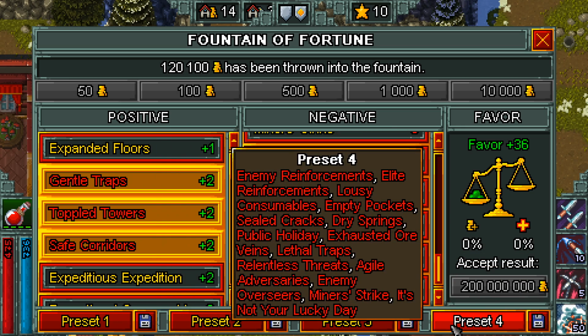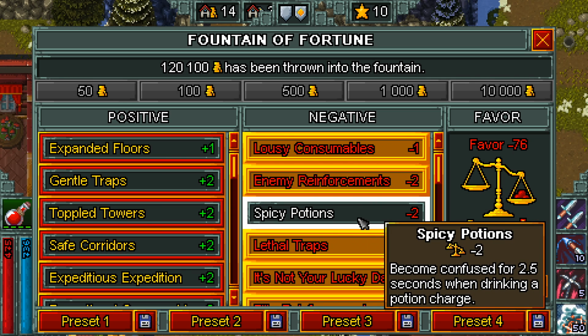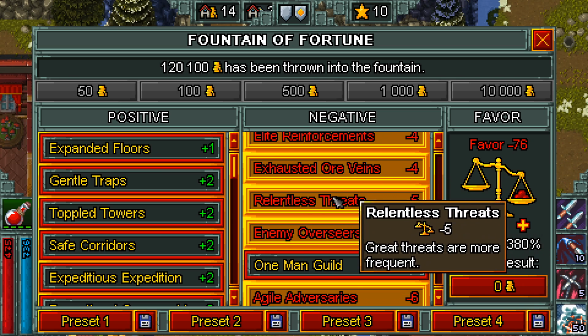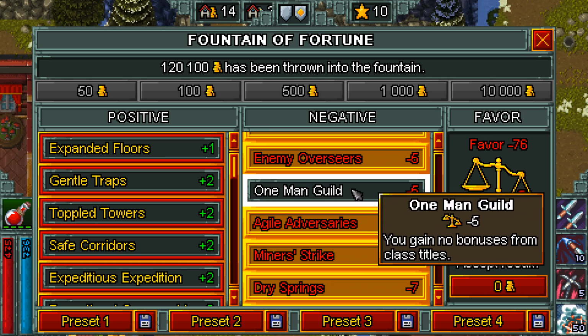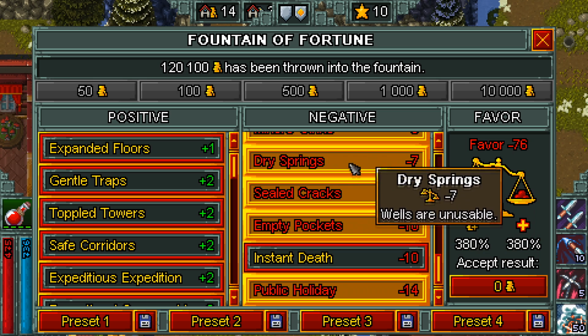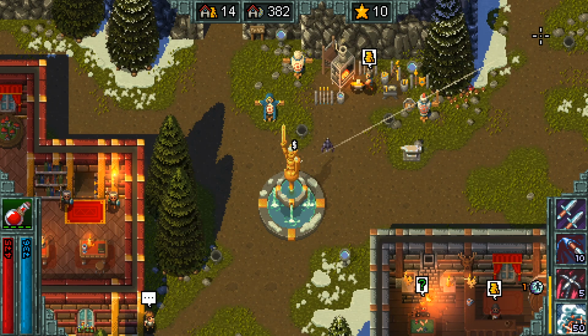On the contrary, on this preset, which is what I take if I'm trying to get EXP and just gold, I don't take spicy potions because that'll mess you up when you pop a pot. You know, it confuses you unless you're really good at that. I take all these negatives, right? I don't take this because this cancels out class titles, which I think are crucial, so I wouldn't take that. And instant death you don't want to take because you don't want to die. But I get all these negatives. It costs me nothing, but I get 400% extra gold almost and 400% extra EXP. So this is kind of my, I really need EXP or gold right now, fountain preset.